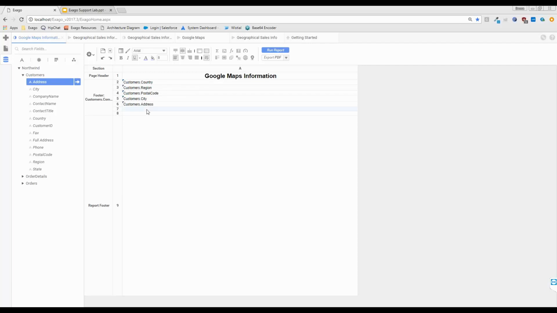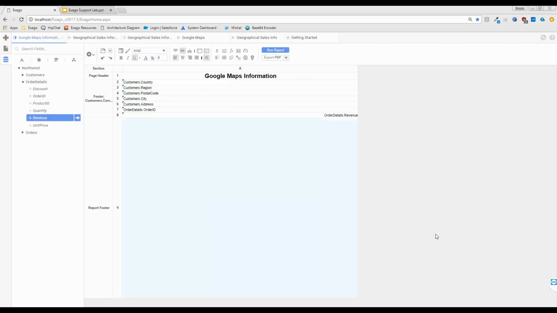Okay. And now I'm just going to grab my metrics, right? So let's grab order details. We're going to do a count of the order ID as well as the sum of the revenue. Great. So again, the setup is honestly the simplest part. It's so straightforward. Once you know what you'd like to display, it won't take you long to actually display it. The difficult part is understanding what your data setup is, what it allows you to map to, and then what metrics you'd actually like to display for each of those locations. So once you have a really good idea of what you want to do, the actual setup is very simple, as you guys have seen here.